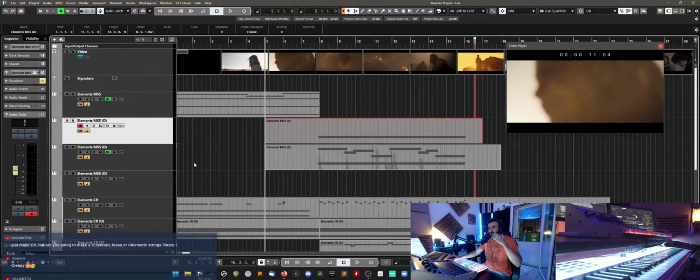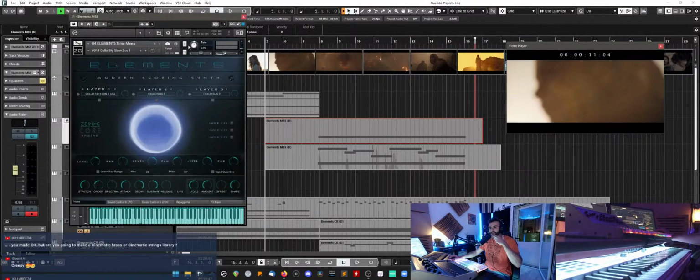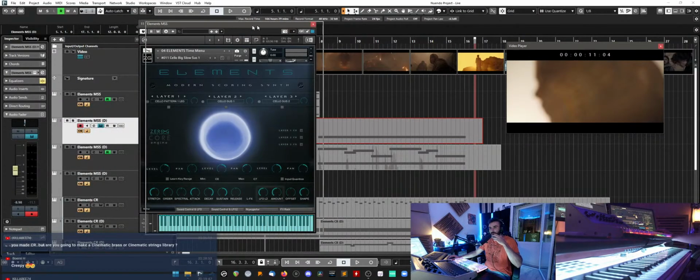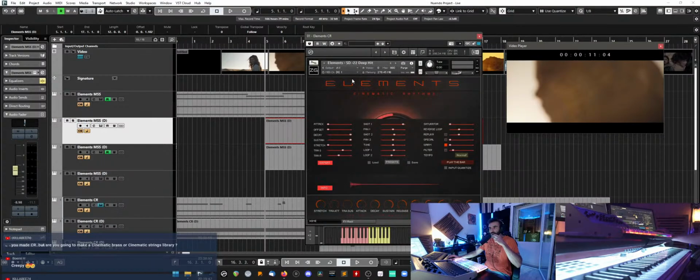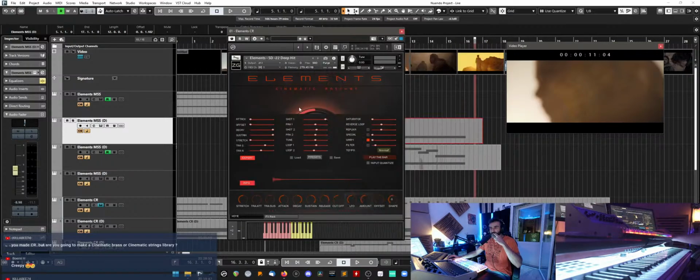Because yeah, Damage 1, Damage 2, Action Strike, Apocalypse Percussion. There are a lot of libraries, but I've studied a lot of these libraries before starting with the creation of Elements here, and to me this library is a little bit different.